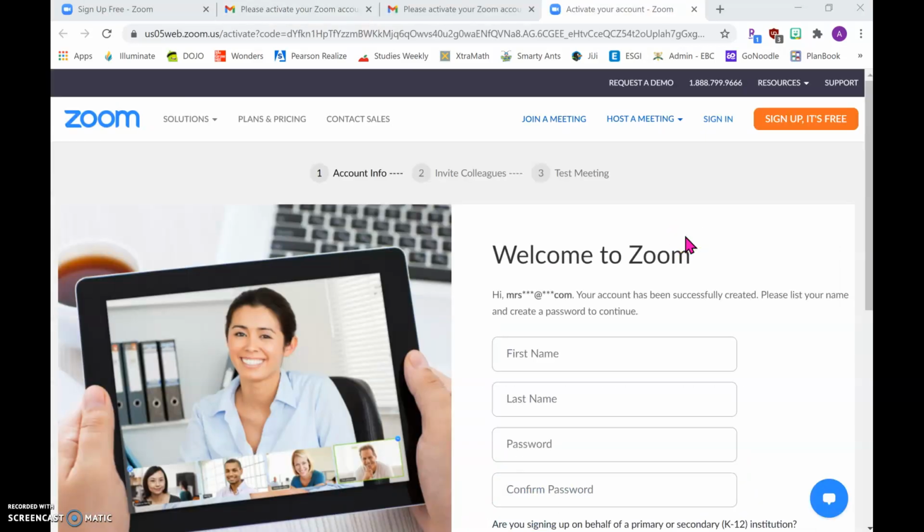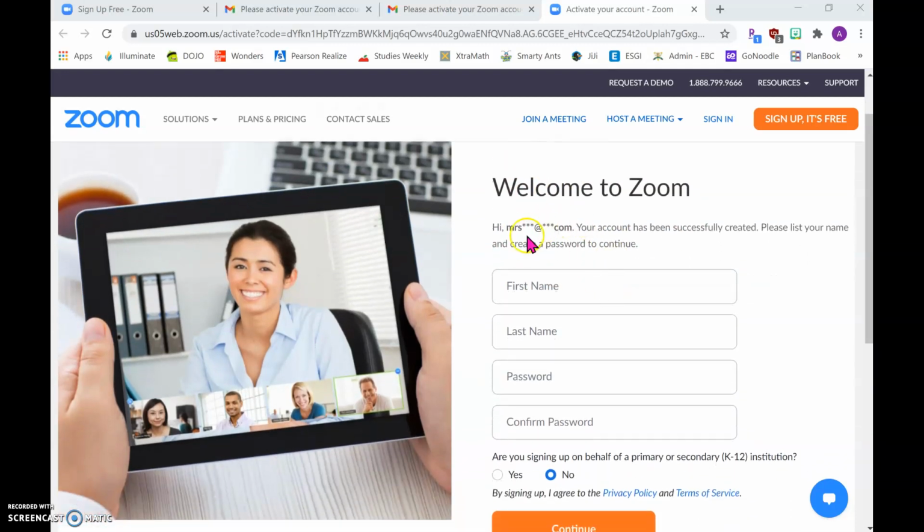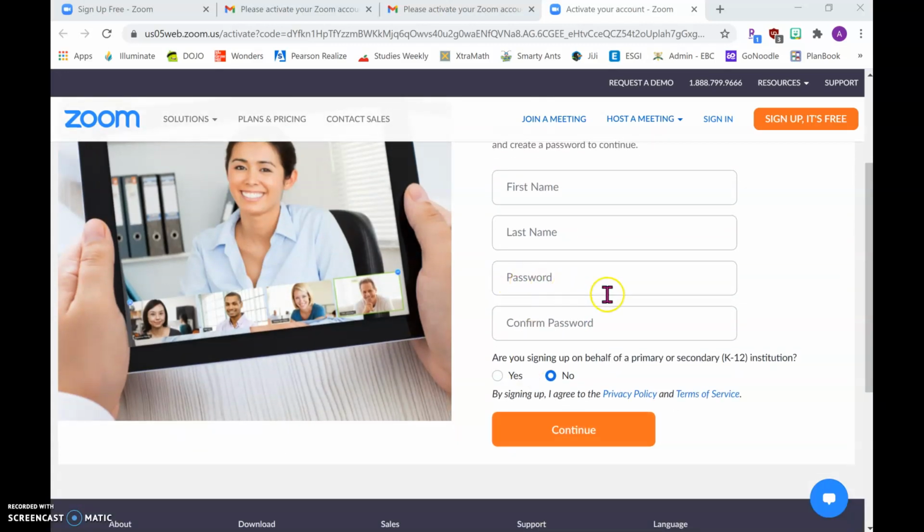And then once you've clicked that orange button, it's going to take you back to the Zoom website to sign in and finish setting up the account. So after you press that orange button, the page will look like this, and then you would type your child's first name. You would type their last name, and then you would need to create a password for them that you and they are going to remember. They could always use their school password if you wanted as well. You could always do that.